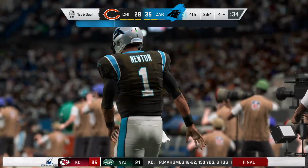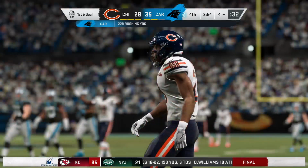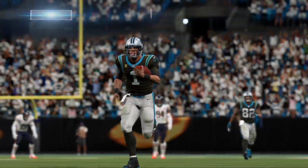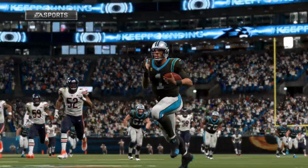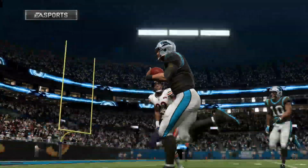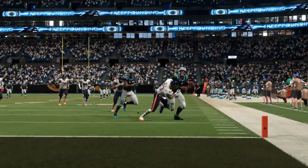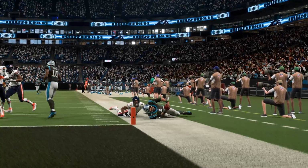First down. I'm assuming they're keeping this football on the ground, right? I would think so, because you're looking at the clock. That's in your favor. You're looking at the geography of the field, right? Where you are, that's in your favor as well. Keep it on the ground. Keep pounding. Run that clock down. You got everything working in your direction.